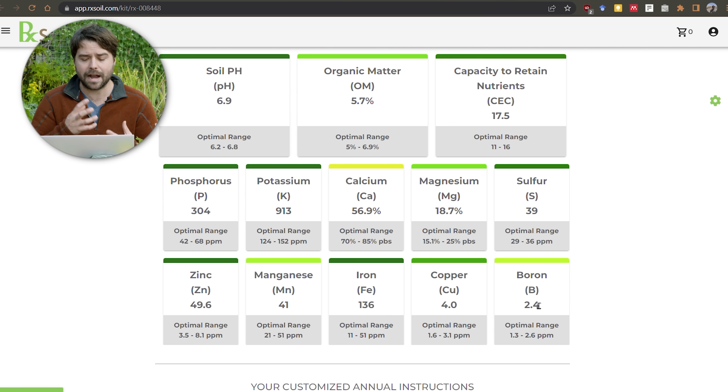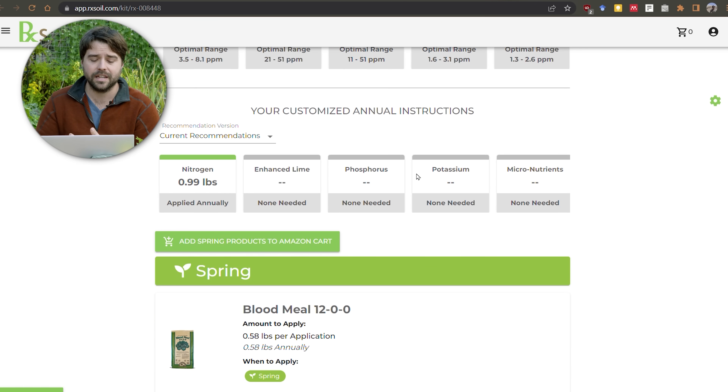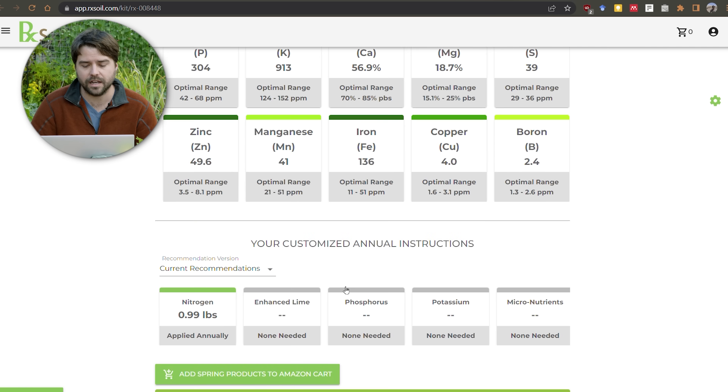Practically, what does CEC mean? If you have a low CEC you don't want to put a bunch of fertilizer in at once because it'll just wash right through — there's nowhere in the soil for that to be retained. So if you have sandy soil you'll want to apply smaller doses of fertilizer over time instead of a lot upfront, which a clay soil can handle. Moving down we get into all the macro and micronutrients — there are 17 that are essential for plant growth and health. They do everything from allowing plants to photosynthesize to supporting growth. If you're missing one it could lock out everything else. Nitrogen isn't directly tested because it's very volatile in soil, making it very difficult to get an accurate measurement. Other than that, my no-dig soil is quite rich overall — no recommendations.